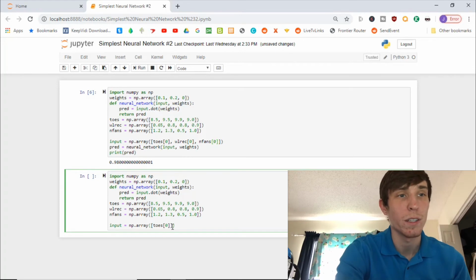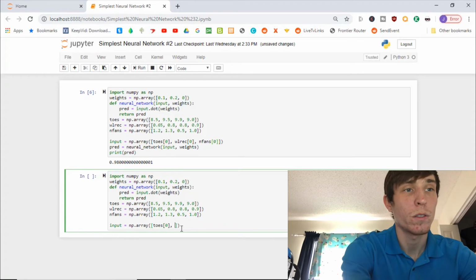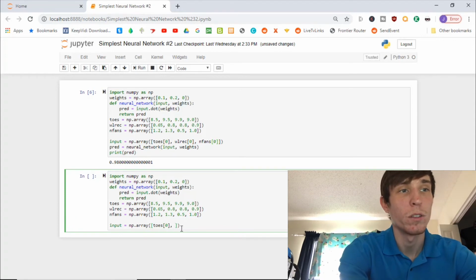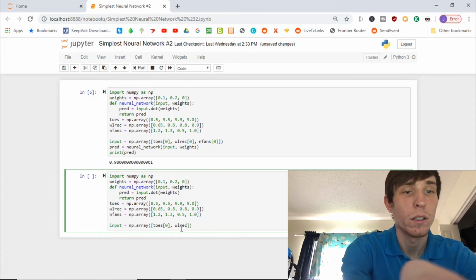So we're going to be using 0 for all of these. So number of toes, and then we wanted to do win-loss record equals 0, and then we wanted to do the number of fans, and we're going to do 0 for that one as well.